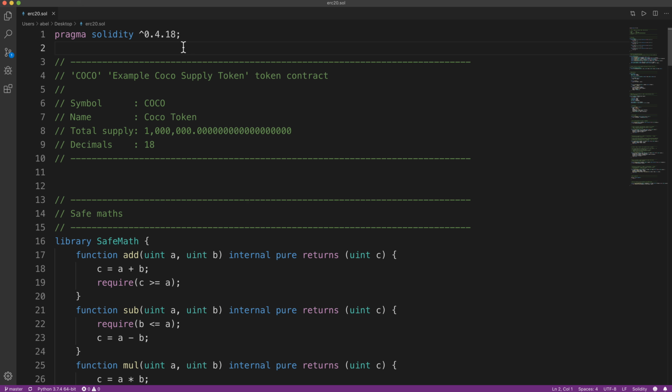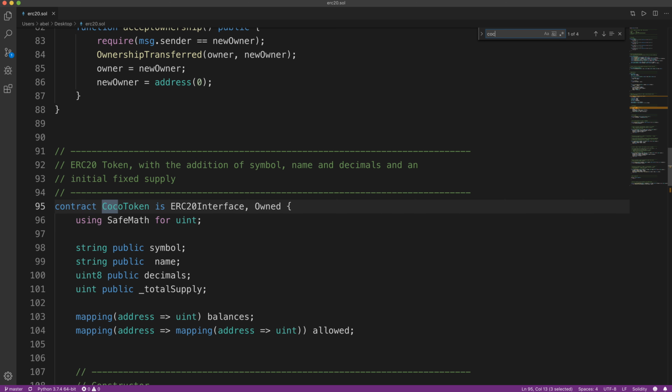As I mentioned, we're going to be creating the Taco token. And I'm going to go ahead and replace here in this sample code Coco for Taco. So I'm going to enter Taco here. I'm going to do it in the description as well. So Taco, and here I'm going to enter Taco. And this is going to be the last change that I will make here in the description of the token. I'm then going to go ahead and search for Coco to be able to make the additional changes that I have on the code. And you can see here I have Coco token. I will be changing that for Taco.